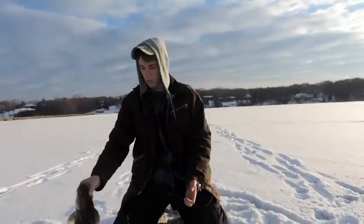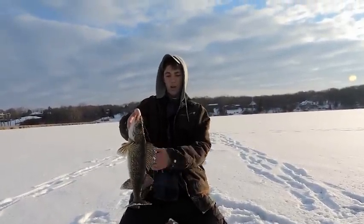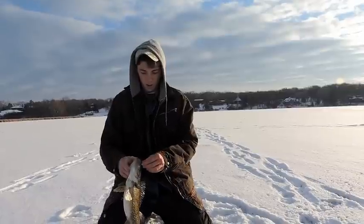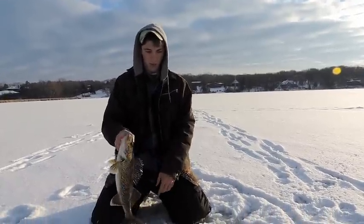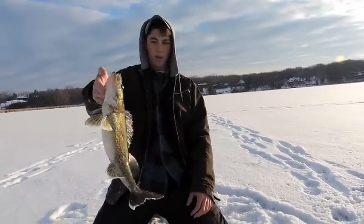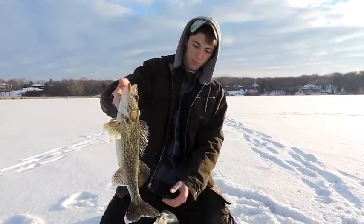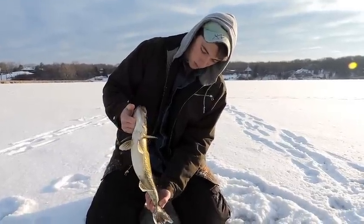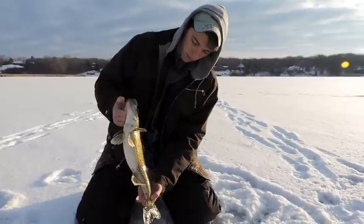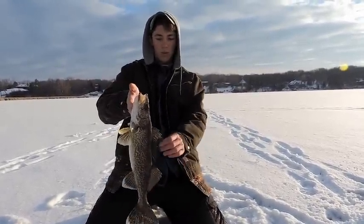First fish of the day, got a nice walleye right here, man. This is a decent one for the lake that we're fishing today. First walleye I've ever caught out of here. Caught that on a big shiner, medium sized shiner actually. And we're out here fishing for bass, pike, and now apparently walleye, but that's a nice little fish. I'd say she's about 24 and a half inches, something like that, 24 inches. Nice eye, first fish of the day.